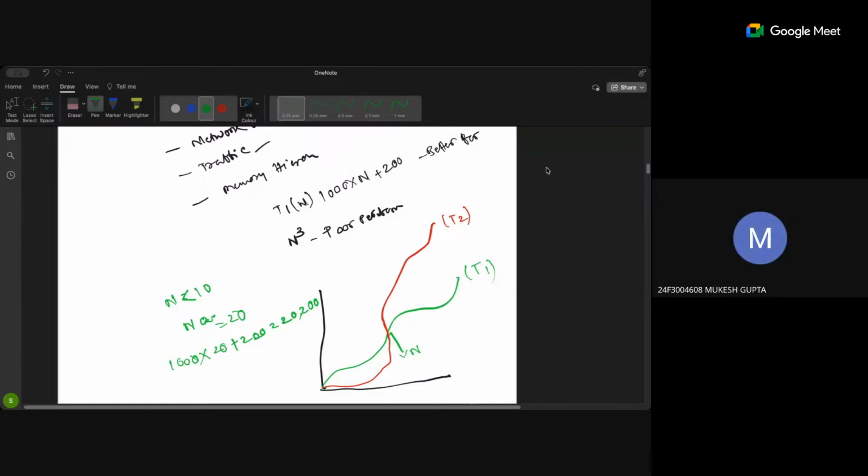Very high. Cubic, 3 power 3, plus 5. So this is 20 cube plus 5. 20 cube is 400, and 400 then again 20, right? 20,000. How much then?